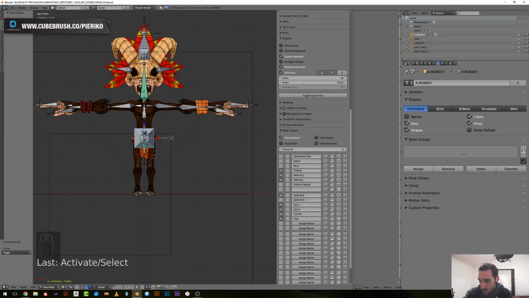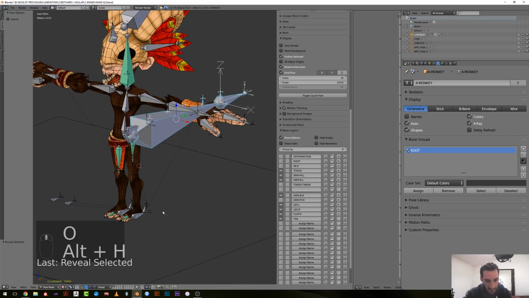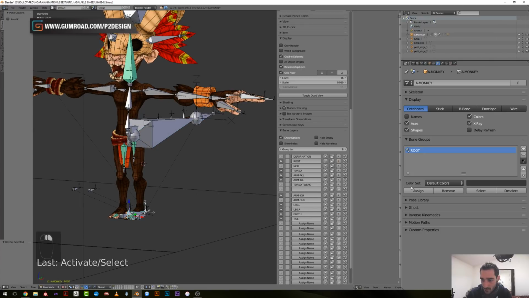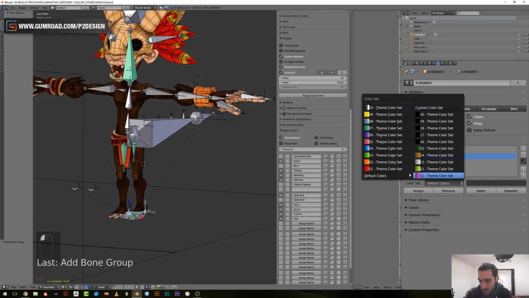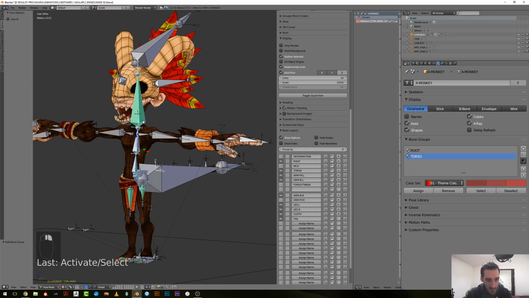So let's create a first group that we will call root, and let's assign the root bone. I will create a second one which will be torso, and set its color to red, and I will set all the torso bones to it, and they will turn red.